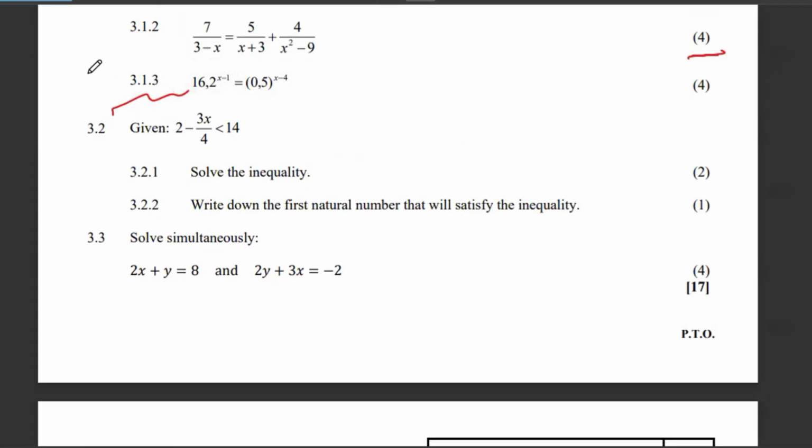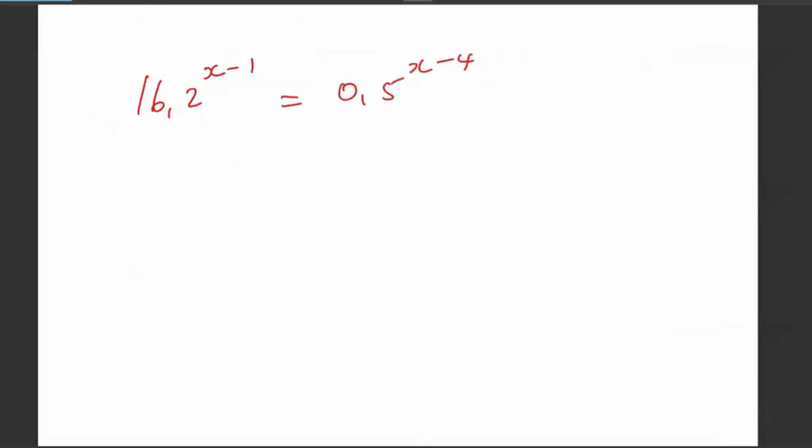Wait a minute. When you say 16,2, is it like a 16 and then 2 to the, wait a minute, because it's possible that it's a 16 times 2 to the x minus 1, and then this I have to the exponent of x minus 4. Something like this. But it's okay. I'm not going to dispute anything. I'll just work it out the way it is, and we see. If it doesn't give us what we need, then we might have to change it for convenience, okay?